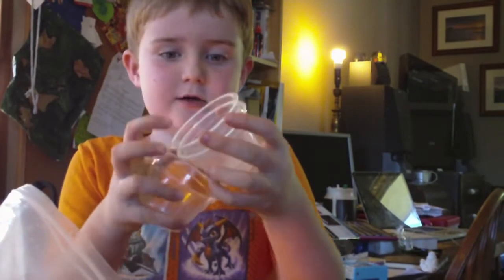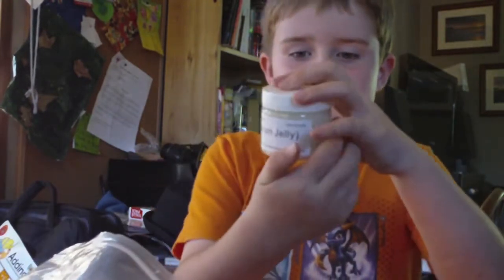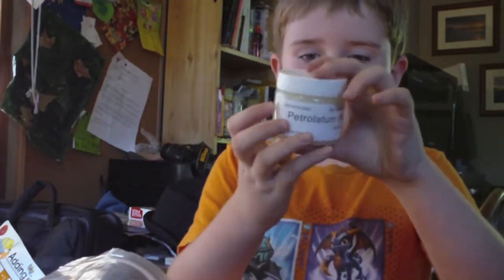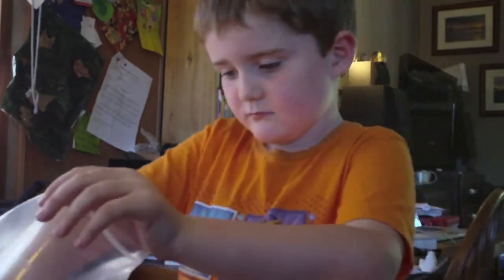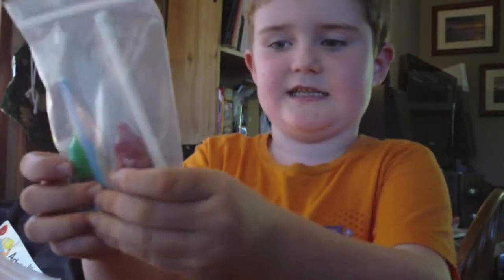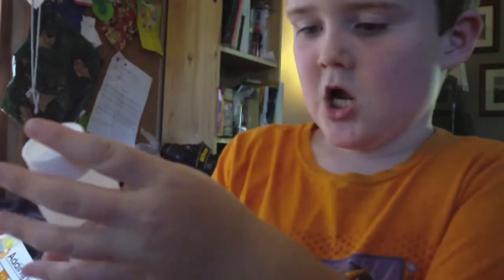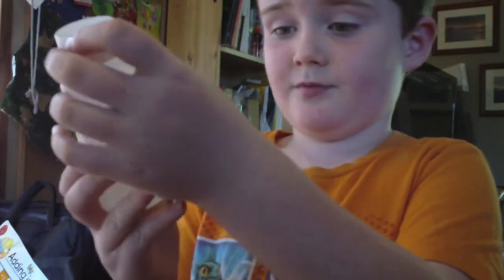Well guys, here we go. These are the cups which we have, which come to contain a leg — we'll try and use those maybe. So we're just going to take them out one by one and show you what's inside. And here's the petroleum jelly — a big tub of that. And here's the straws to blow all the ink, and here's the spoons to pour it on yourself. Now we have this to show you — it's corn syrup. To pour yourself and make it all sticky, because syrup is very sticky.